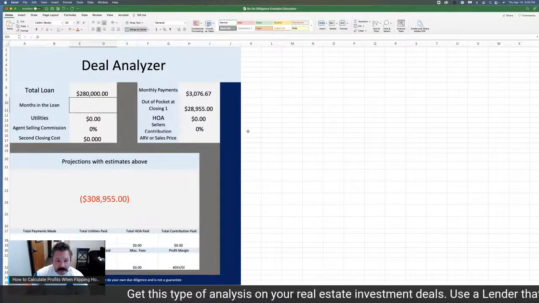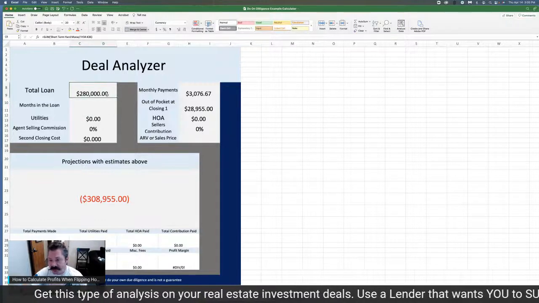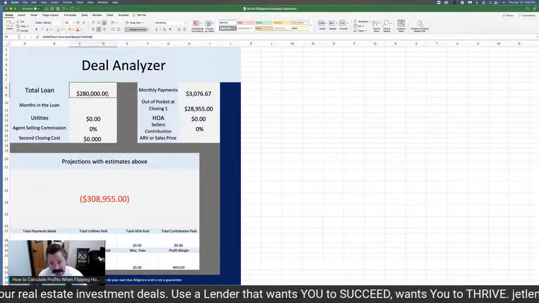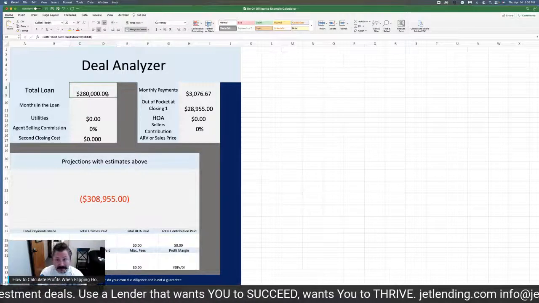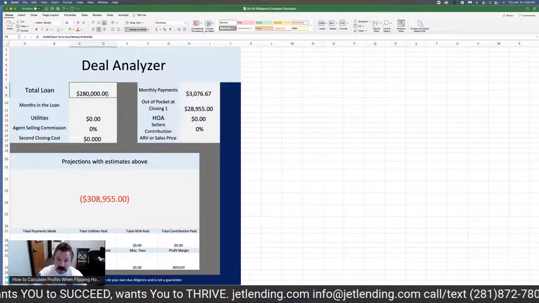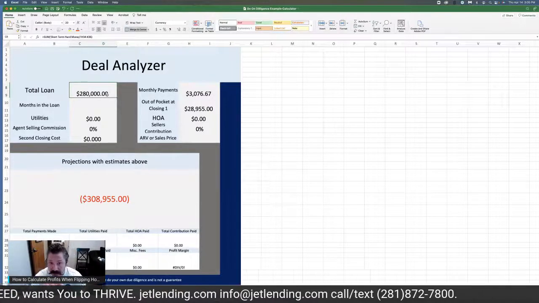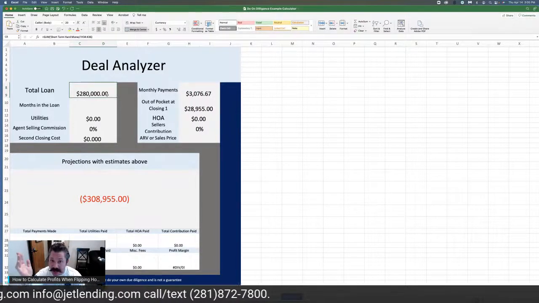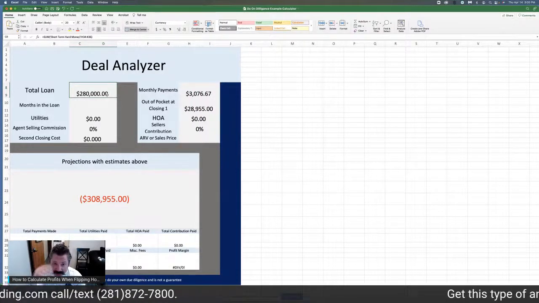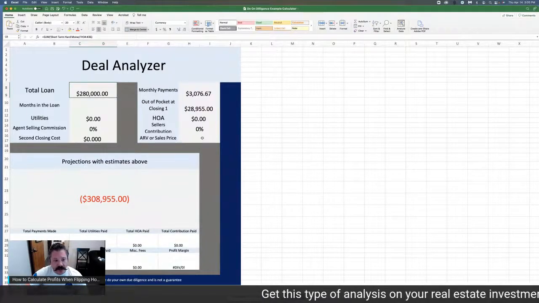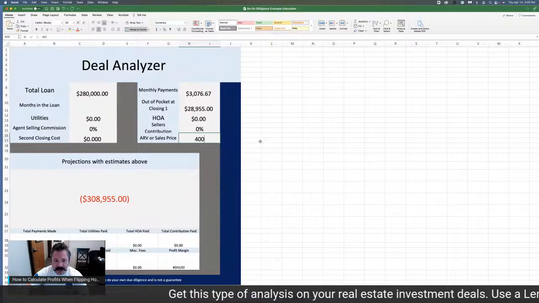All right, so first you have this $280,000 loan. Now it's 70% of the after repaired value. So you've got a lien against this property that has to be paid off when you sell it. You're using Jet Lending, so we're the lien holder because we're the lender. You have to pay that $280,000 back the day you sell the property to the end buyer, or if you're refinancing, that lien has to be paid off. Okay, and we're going to sell it for $400,000.